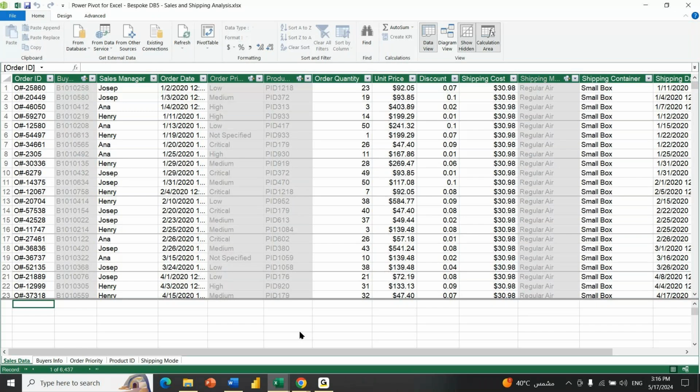Now I have changed it to the data view, and you can clearly see the columns that we hid from the client tools are now grayed out, and you cannot do anything with these columns.